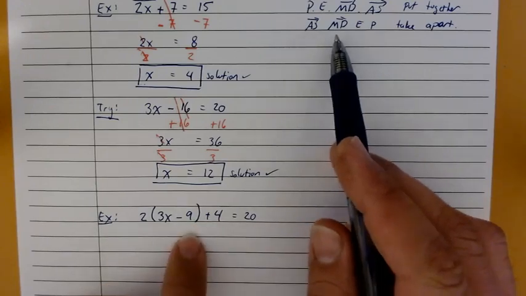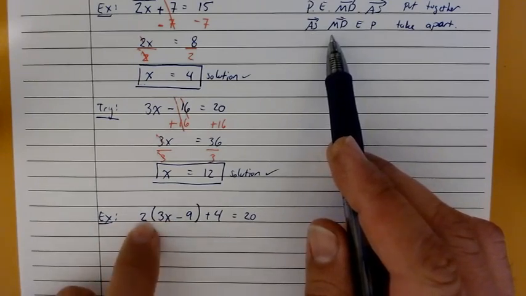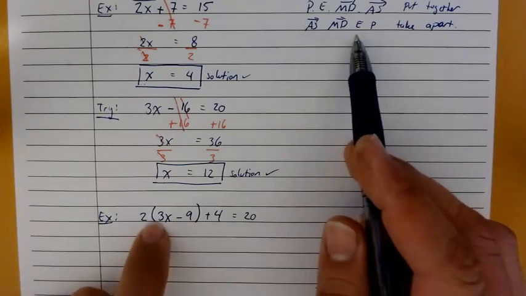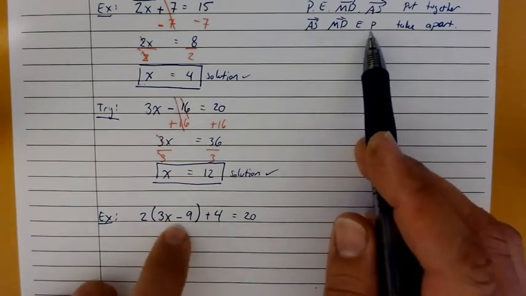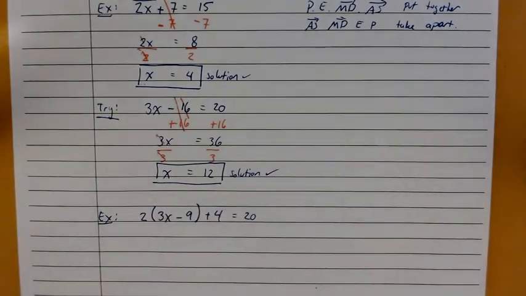And then let me deal with multiplication and division. Here that 2 is being multiplied into those parentheses, so let me go ahead and divide that 2 away. And then finally, there's no exponent here, so I would jump to parentheses and say, okay, now simplify this out. And that would work. That would get us the correct answer.